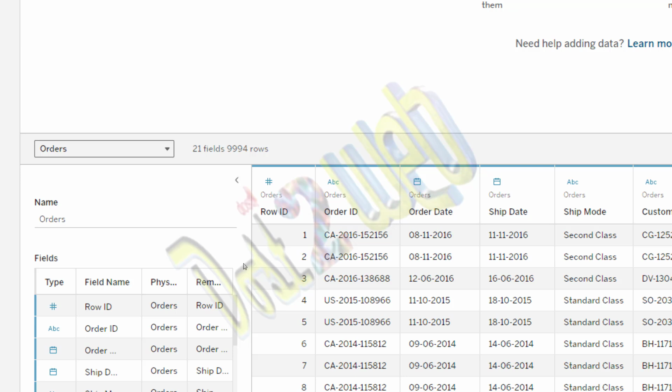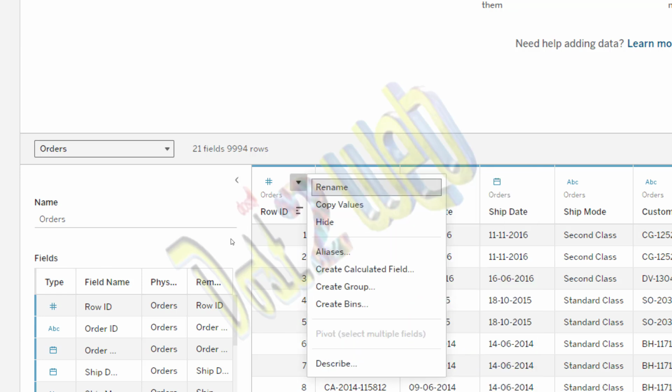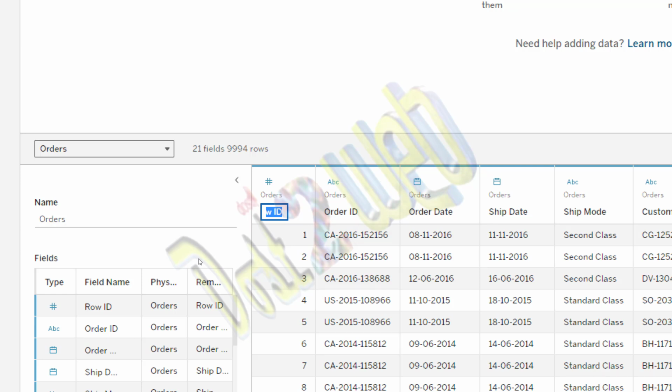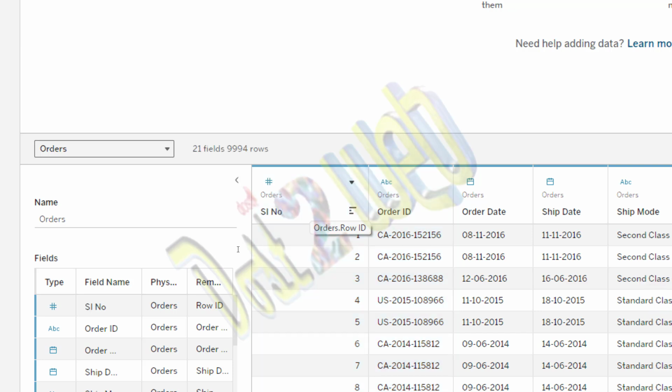If you click here, you can see that you have an option called rename, right. If I click on rename, it is suggesting me to change the name of the row ID. Whatever I want, I can give. I will give serial number, and hit enter. This is done. Now it is changed.